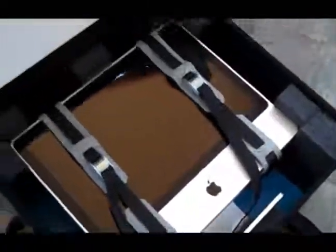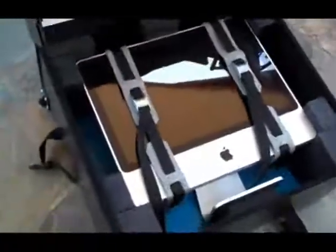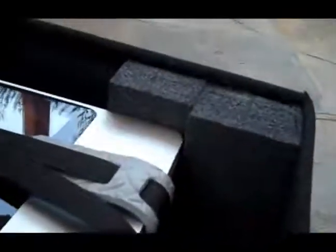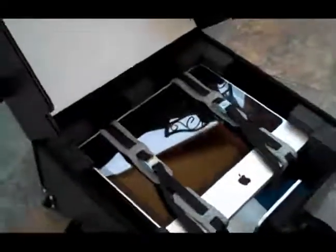It's a very heavy monitor, this Apple. And we have it secured in place, these tie-down straps and padded straps. So it's held in there securely. It's got clearance. As you can see down at the end, it's got clearance about 1.25 inches. Nothing's going to hurt this monitor, this setup.